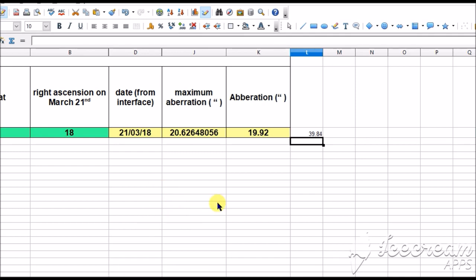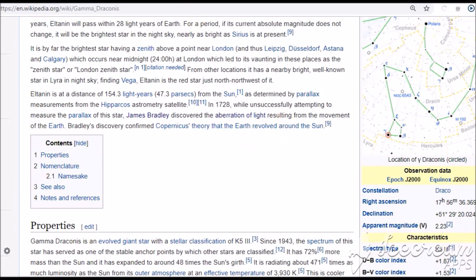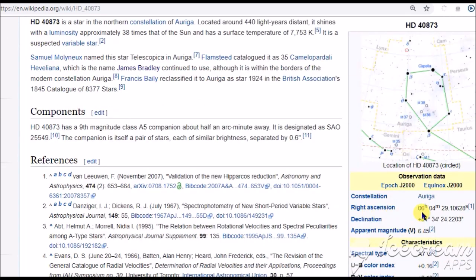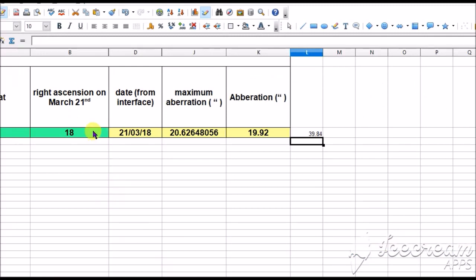So now let's go to the other star, Camelo. In Camelo, right ascension is 6, and the elevation angle is also almost 51.5. So we'll just change the right ascension into 6, and there is the 90 seconds total variation. And as you see, it's the opposite direction. But I wasn't satisfied with that.